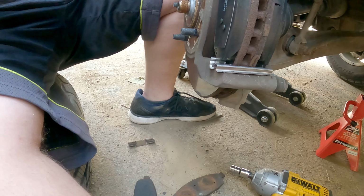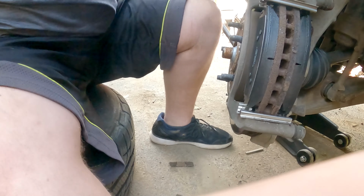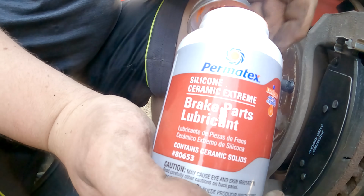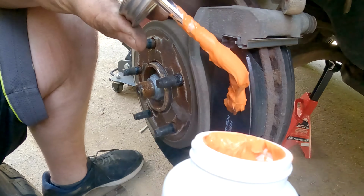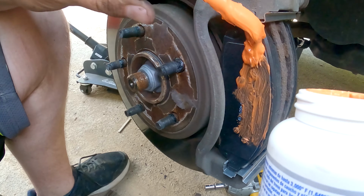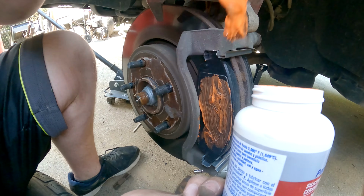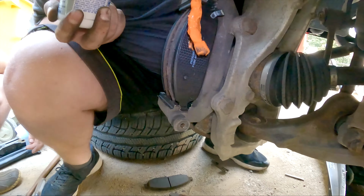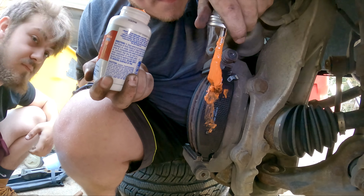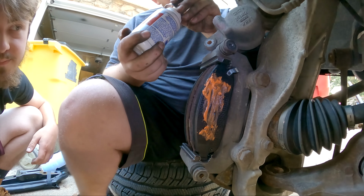And yeah, I'm pretty sure I'm going to have to push these pistons in. But actually, grease everything first. Do you want to show them the grease? Yeah, just a general brake lube, brake grease, whatever they want to call it for that particular brand, and then you're just going to grease anywhere it's supposed to touch. So I grease up here too because it'll help it slip on later, but that's okay. Okay, just move it here. Do the same thing back here. Oh, I went a little too far, but that's okay. You got lost in the sauce. Yeah, pretty much.